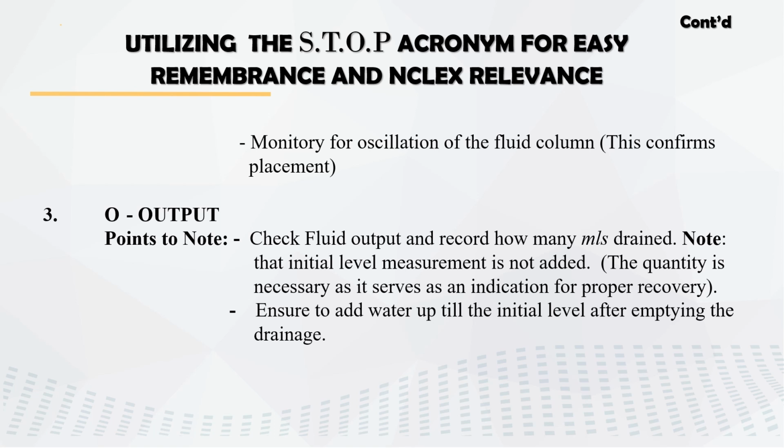If the exudate that we got today from the underwater seal drainage is let's say 500 mils, by tomorrow we expect it to be 400 mils. By next tomorrow we expect it to be 300 mils. So if there is continuous decrease in the exudate being drained, then it's an indication that the patient is recovering. Ensure to add water up to the initial level after emptying the drainage.